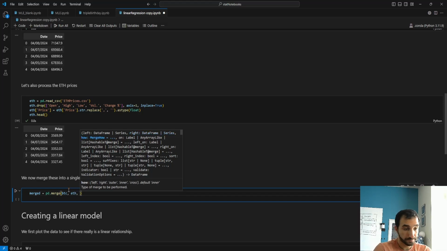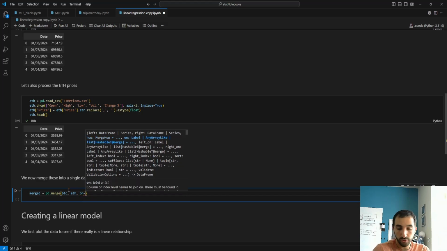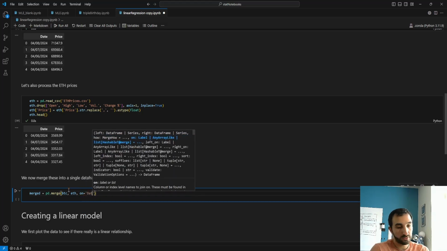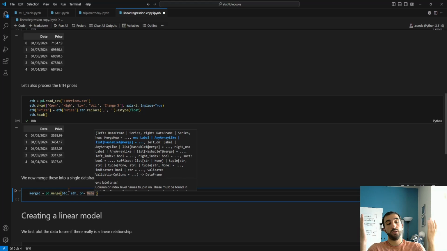So, one of the columns is date and price. You could merge on either of those hypothetically. You tell it what to merge on with the on parameter. So on date. So now I will have a data frame where the dates match up.